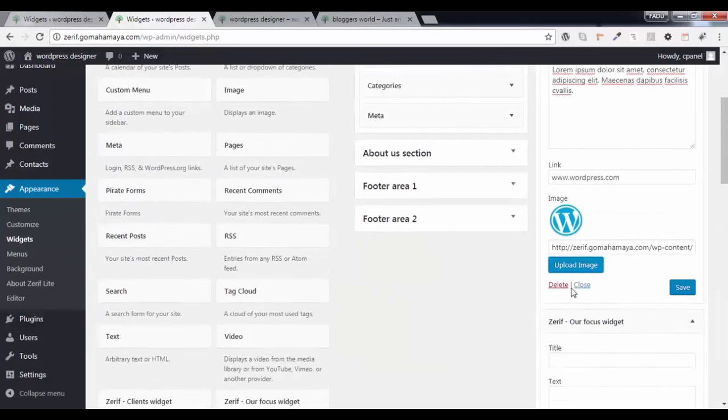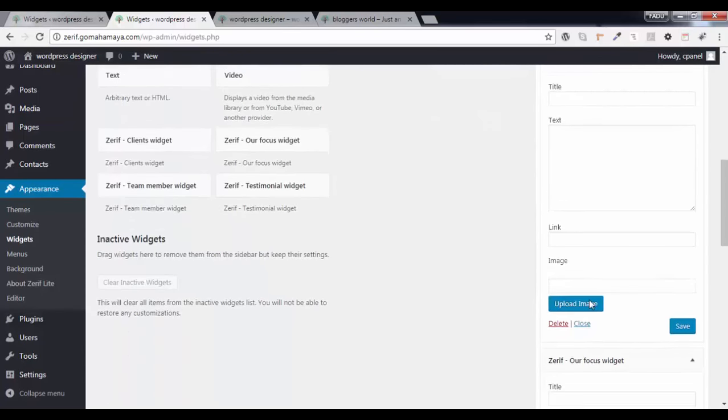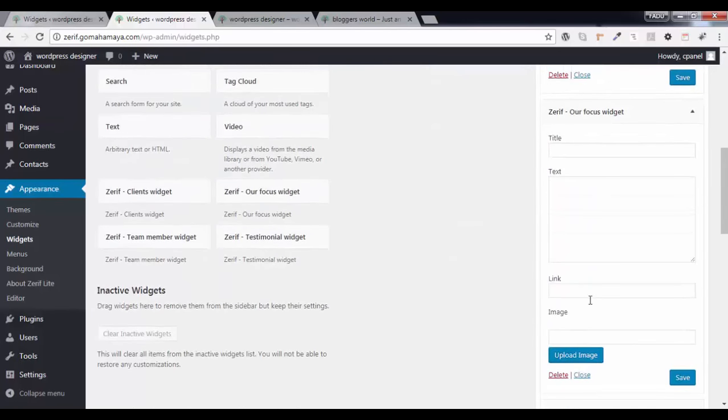We'll be doing the same thing with the rest of the focus widgets.